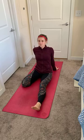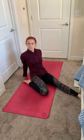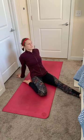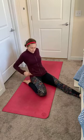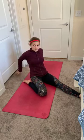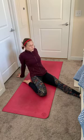So level 1, I'll turn sideways actually so you can kind of see my hands. So level 1, drop the head back and hang out here. The goal is to feel the stretch in this quad. So level 1 is here. Releasing the head back too. We really, really, really don't want to hold the head up.